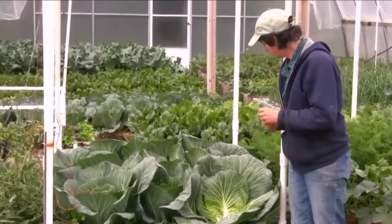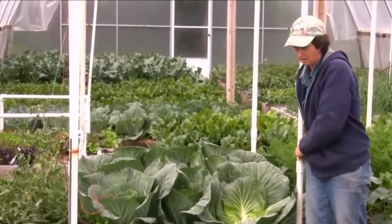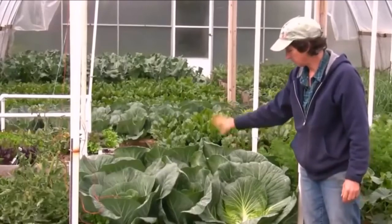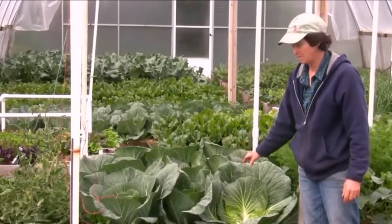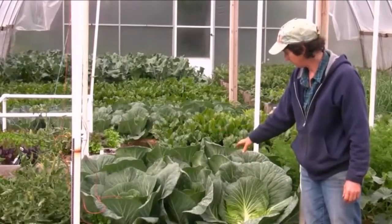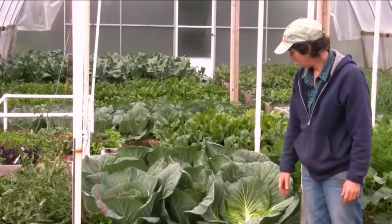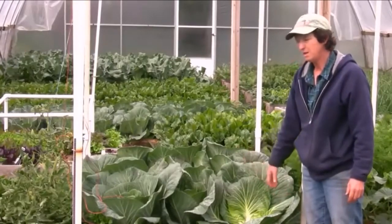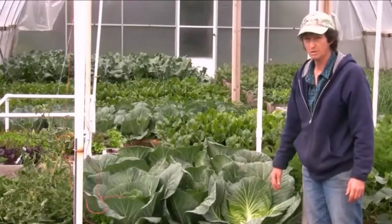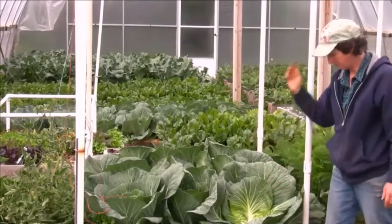Okay, so what else on the cabbage? We're still spraying the BT every week for the rest of the season. We want to keep the cabbage loopers off because we want to eat these gorgeous cabbage heads. So spray the BT for the cabbage loopers. Watch for aphids, and they're kind of a medium feeder. They're not quite ready to be fed yet, but eventually we're going to come through here and feed these one more time. So, okay, cabbage is done. We're ready to move on.